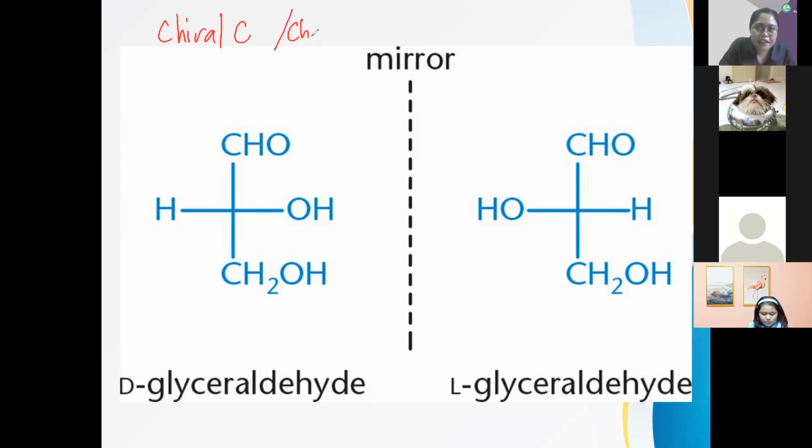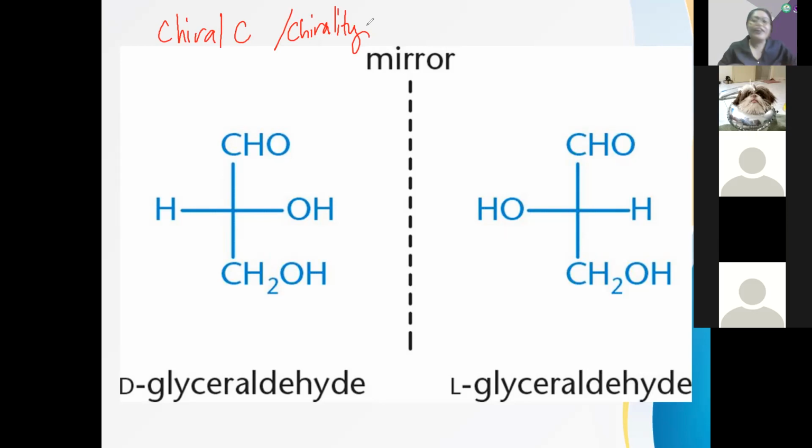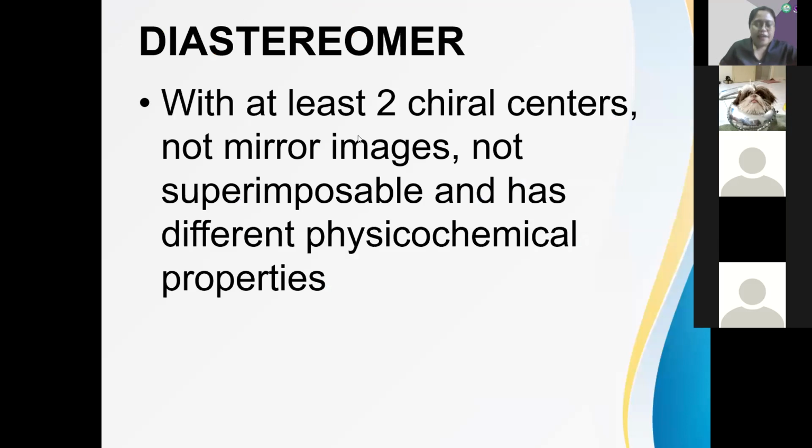Chiral. How do you define chiral carbon or ang property ni na chirality? What's the meaning ani? Anyone who can still remember the meaning of carbon? Katong carbon na bonded sa 4 different na groups ma'am. Okay, very good. Tama. The carbon here at the center actually exhibits chirality, or it can be called chiral carbon because ang apat na bonding niya 4 different elements, 4 different atoms or functional group. Ito si HOOH, si H2OH, and this one is hydrogen. That's what you call chirality or chiral carbon. Okay. So, kani sila, this is what you call enantiomer.